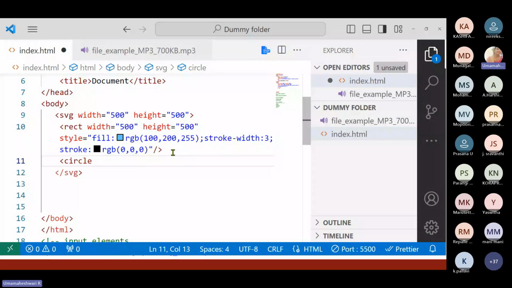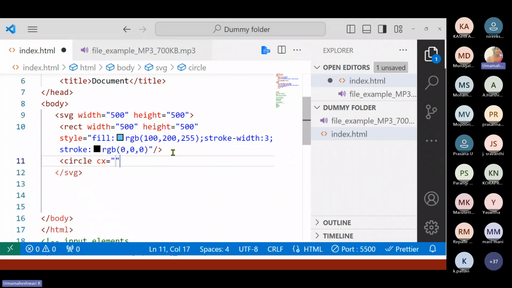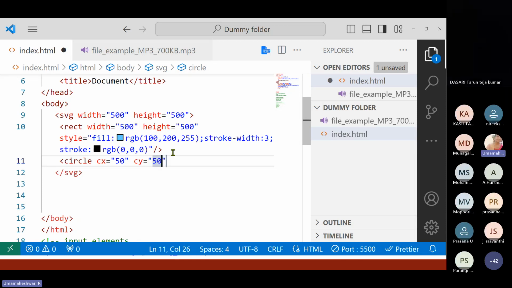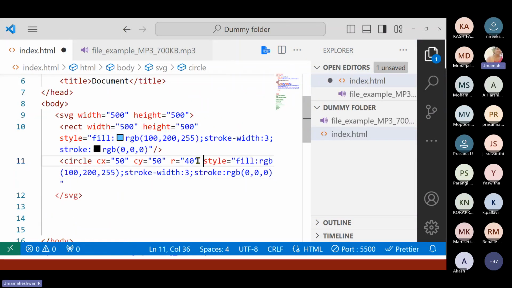So here we need three coordinates: cx, the X coordinate, cy, the Y coordinate, which is going to be 50, and the radius, which I'm giving as 40. For this also I need some style value. Let me copy this. And I'm going to give some different colors here.